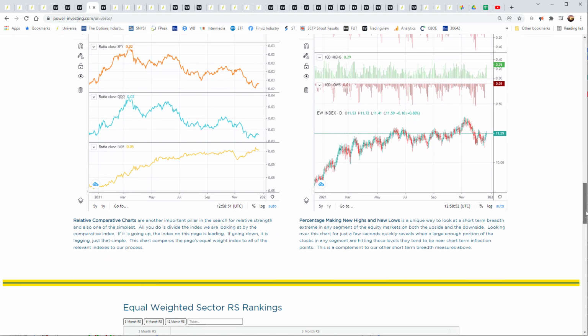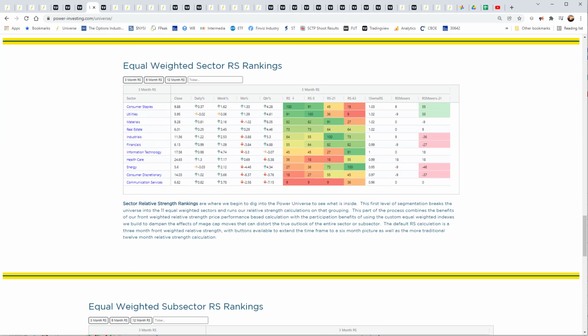Obviously we need follow through and you have to continue, but that is a great way to start an initiation of a move. So when we get in here to our equal weight sectors, we're going to talk mostly about the fact that, again, we've heard a lot in the last video about how these defensives are up top and have been leading for quite a while, but we're not really going to focus as much on those. Rather, the things that we hope are starting to move, like healthcare, which is one of our best movers over the last week. Things like information technology might be able to be reversing after some tough times.